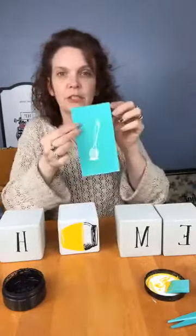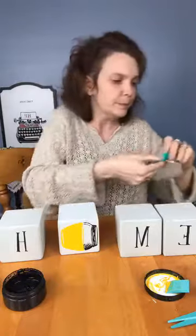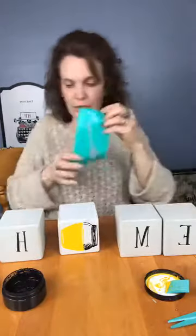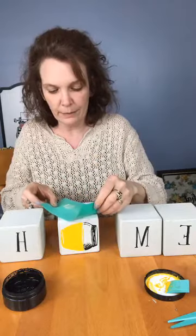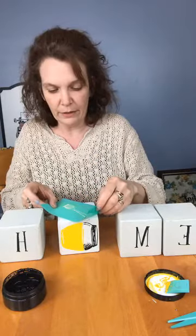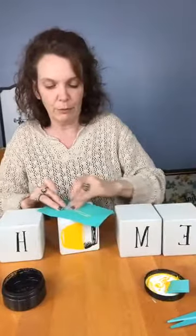Next, I'm going to put this one on. It's the little honey scooper. It's from the same series, the Home is Where Your Honey Is. I think it will fit in there just like so. Now the only thing is that the honey is pooling down at the bottom of the honey dipper, so I'm gonna have to switch that up just a little bit.